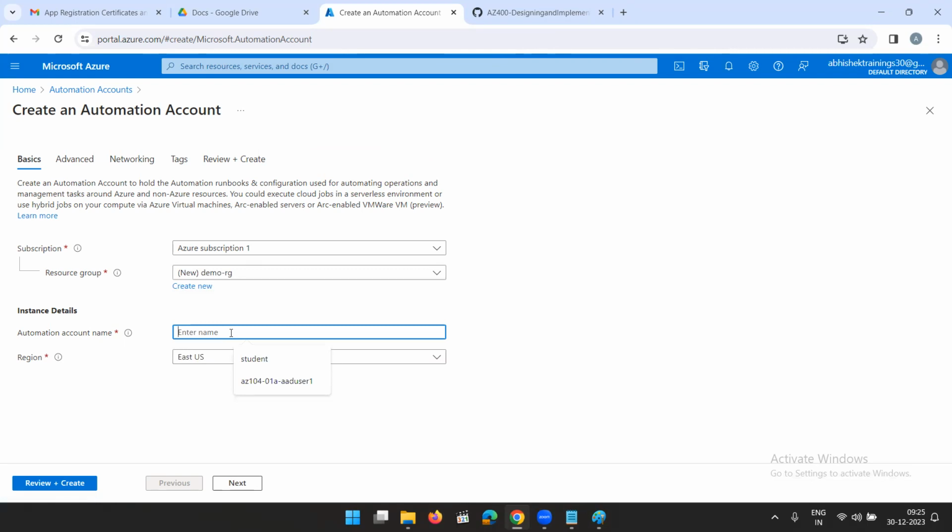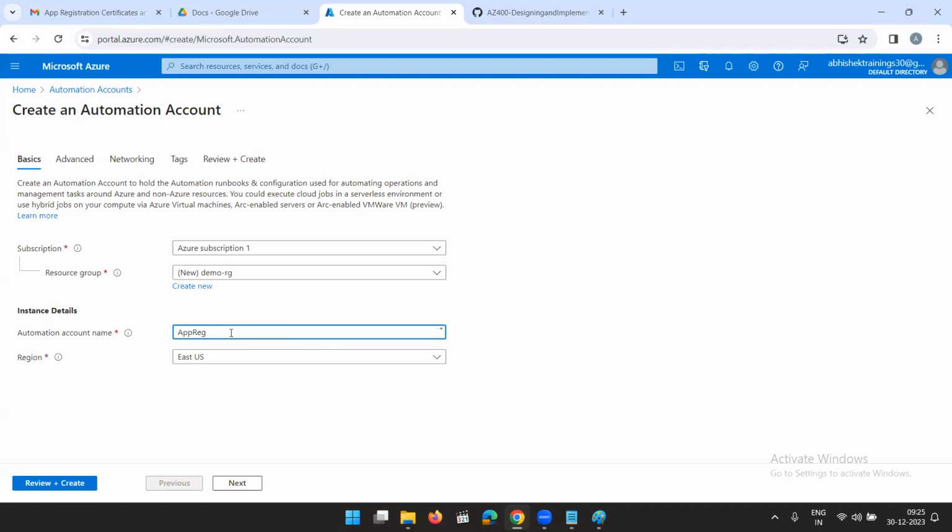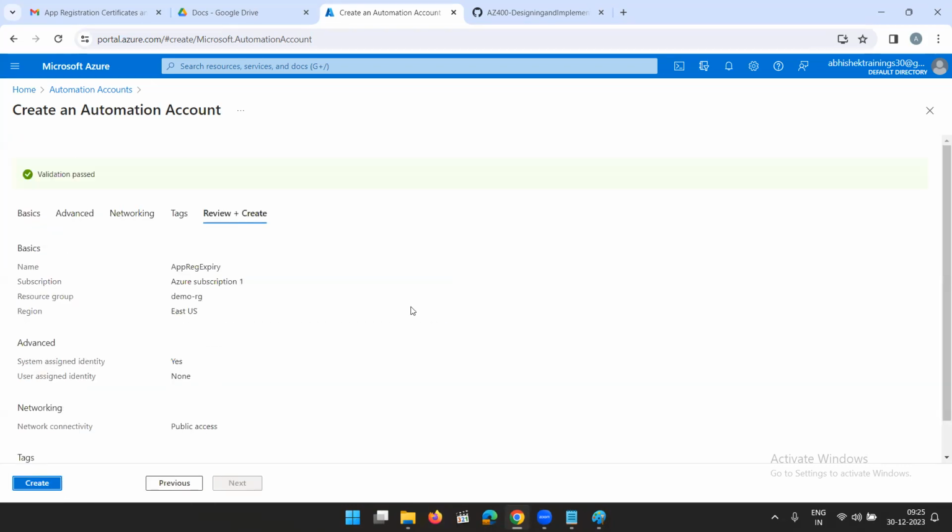You can give any name, like app registration expiry. East US, I'll create the automation account now.